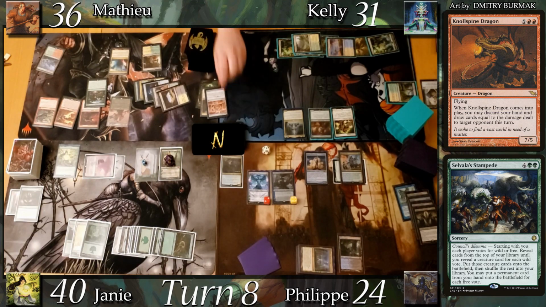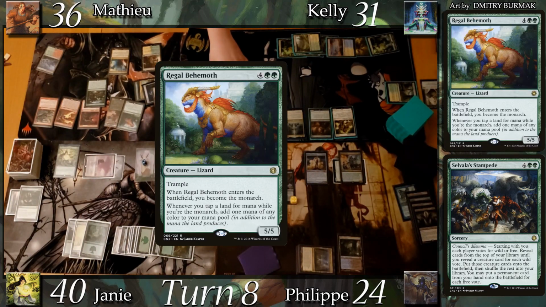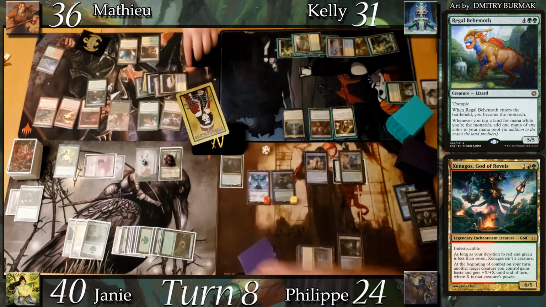He then votes for Wild while we vote for Free, as we should. He puts onto the battlefield Regal Behemoth from his deck, becoming the Monarch, and Xenagos, God of Revels from his hand, having no other permanents.